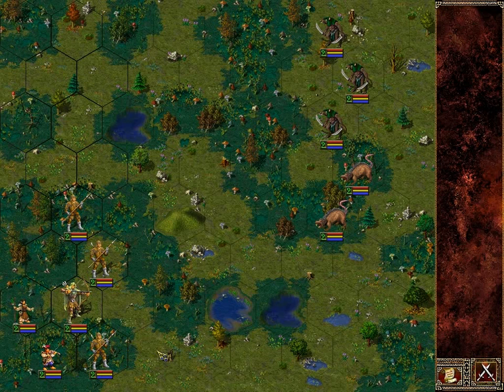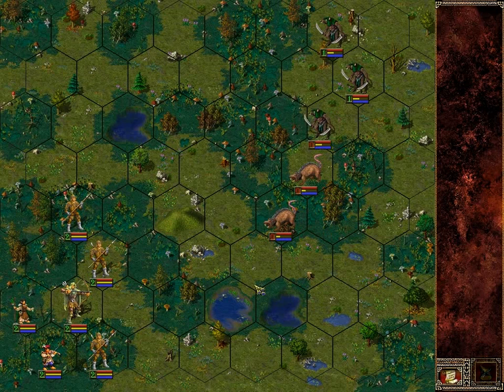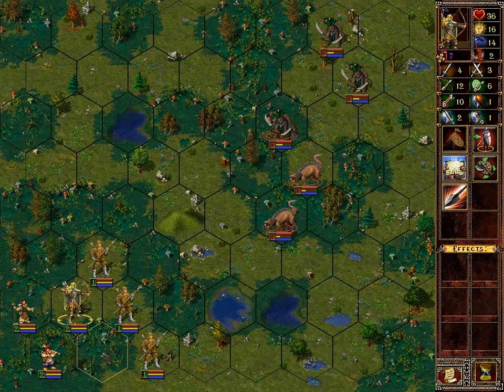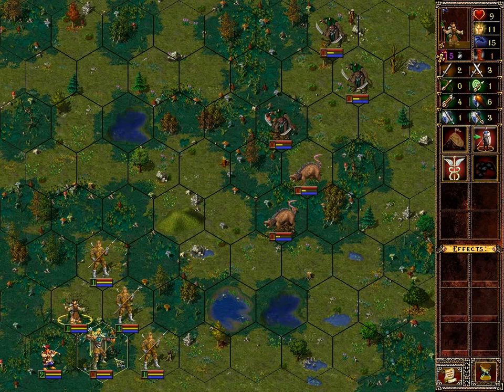My plan will be to move him out one, and these two down one to form a spear wall. While our ranger moves down one and casts haste on himself for some stamina regen, we move her up to heal the warriors that will take hits. And I think I would like to slow them down, so we'll raise that false alarm. Let's do the plan. Move down. Move you down. Cast haste. Move you up, and we're good.